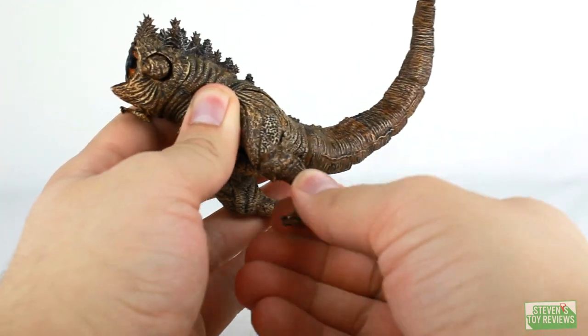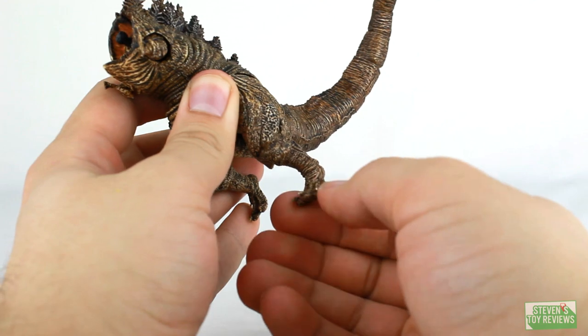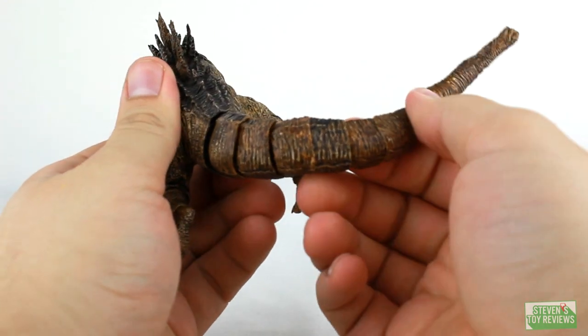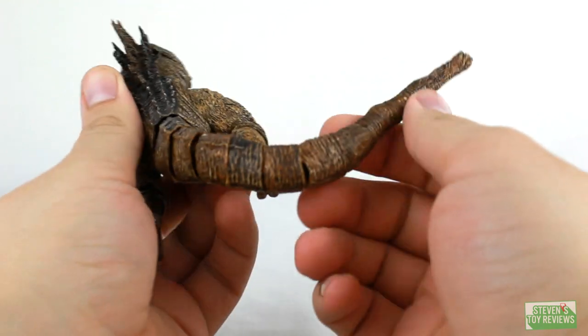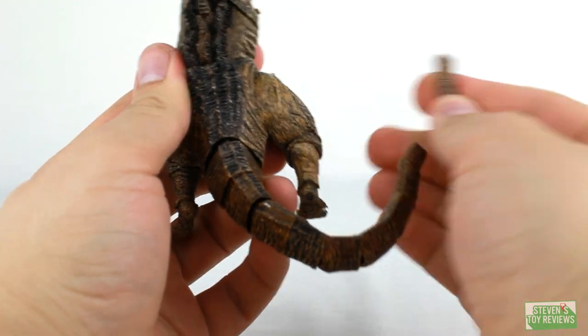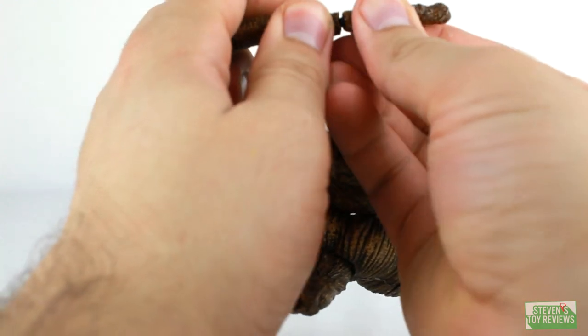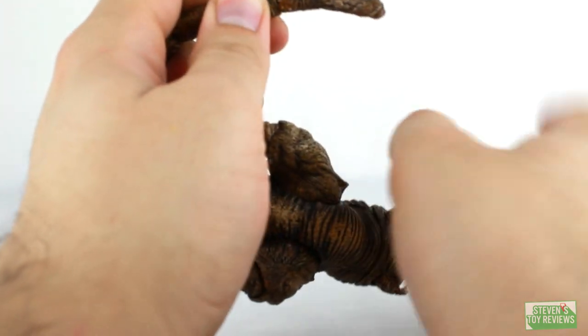We do have ball jointed knees, so it can move around like that. And we have ball jointed ankles. Finish this up with an amazingly scraped ball jointed tail. Tip likes to pop off. Pain to get back on. So we'll just leave it there for right now.